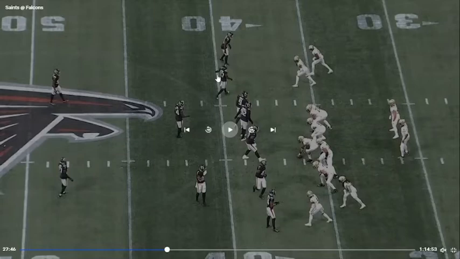It's kind of chaotic, but we do a man. It looks like it's a two-high zone, a man. So you got your safeties in like a cover 2. Look here. I'll have to run it to see exactly what happens.